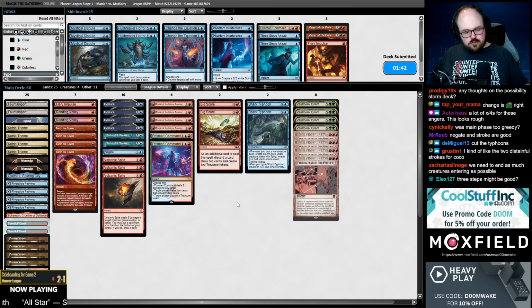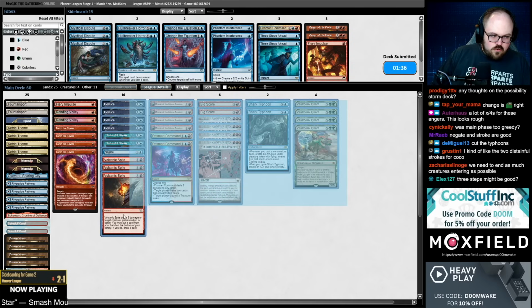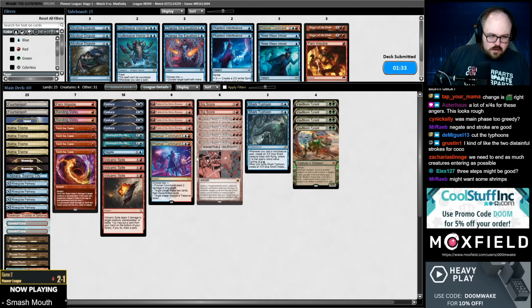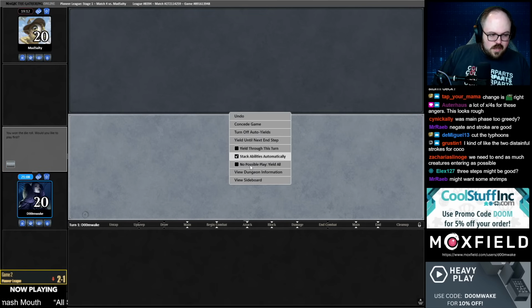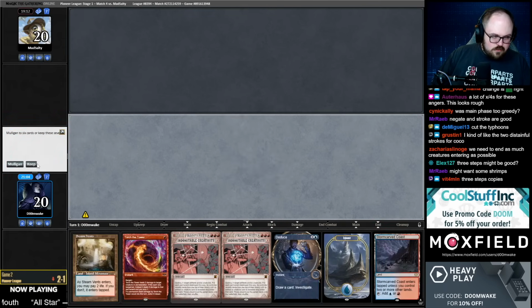I like the 2-mana counter spells more than I like 3 steps, because the only cards that we really have to counter are either Coco or Kayla's, and I think Stroke and Negate do a better job at countering them than 3 steps. I guess 3 steps is a little more versatile, because the copy maybe matters sometimes, but this hand's good. Keep this.